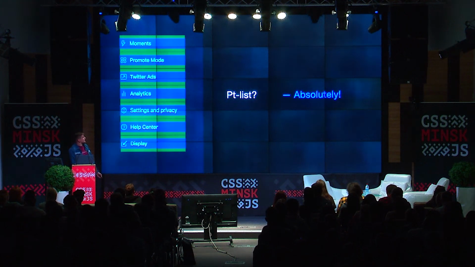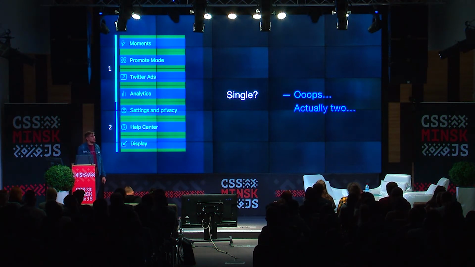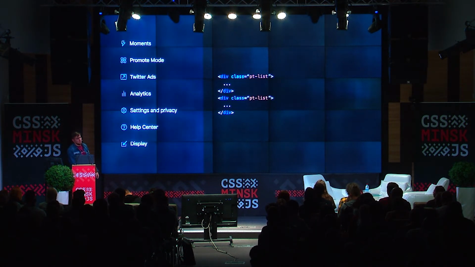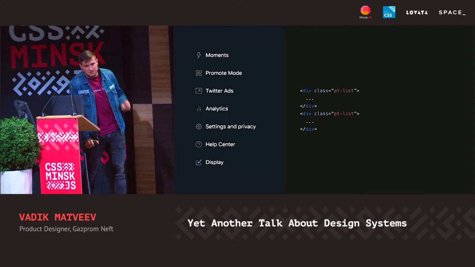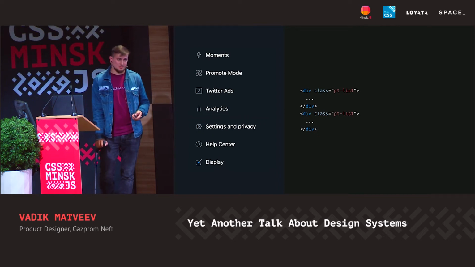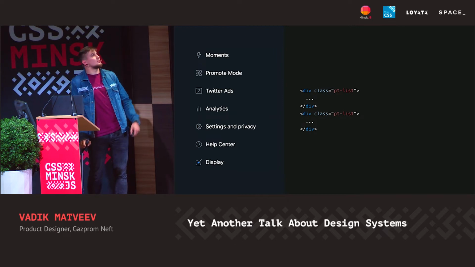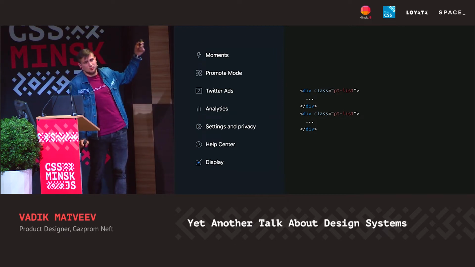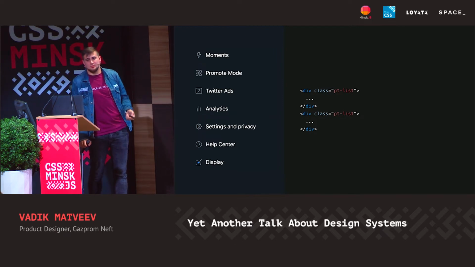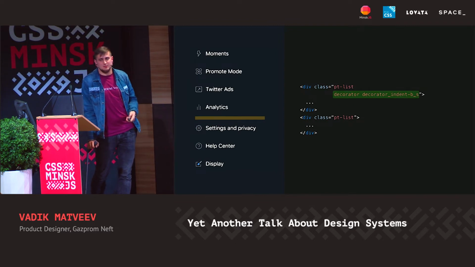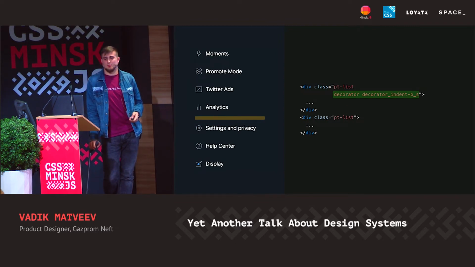Absolutely. Is this one list? Actually, it's 2. But we visually can't recognize this. Of course, we can add custom styles to the first list for margin bottom, but there is no need. We can just mix decorator with the necessary indent bottom modifier.